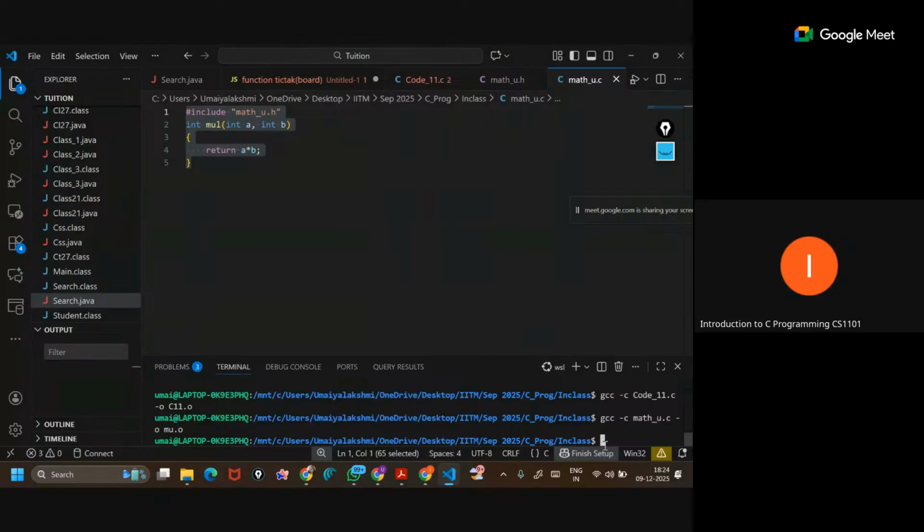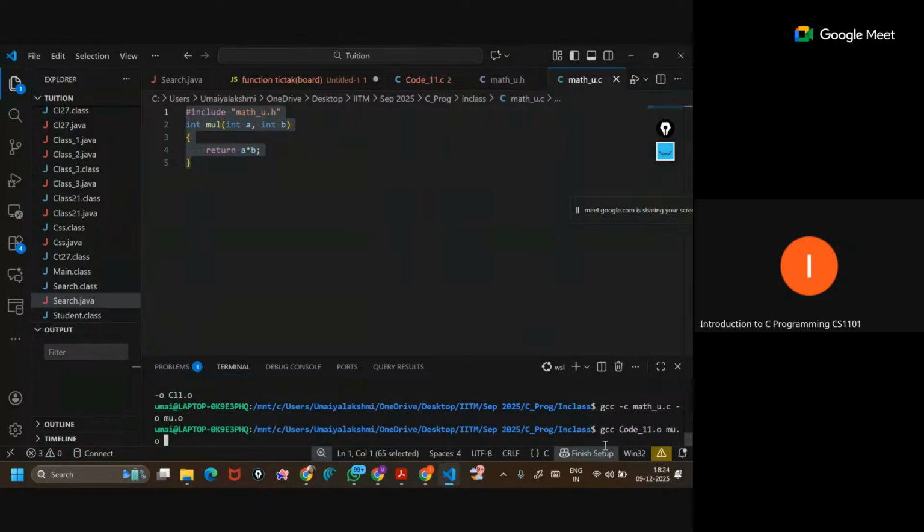Next, I have to run all these files, that is GCC space code underscore 11.o file, that is the executable file, and the mu.o file.